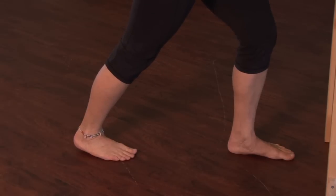I hope those tips were helpful to you in case you get a Charlie horse or cramps while you're stretching.